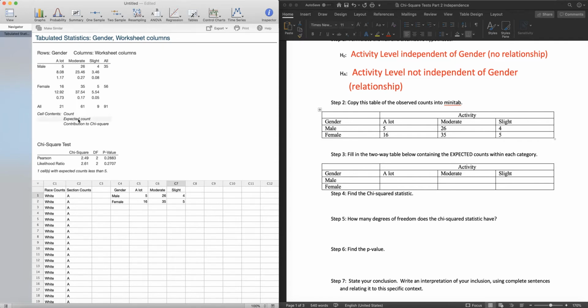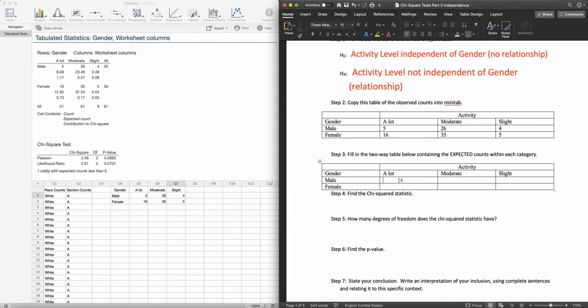Okay, so in reading these, this table can be kind of difficult. One cell has 3 items in it, so these 3 numbers represent both a lot and male in 3 different ways. So the first number is going to be count, the second number is expected count, and the last one is contributions to chi. So I'm going to have to read off this table the values for expecteds by grabbing some of those. So for the male and a lot expected, that's 8.08.